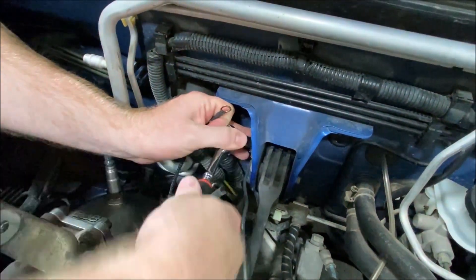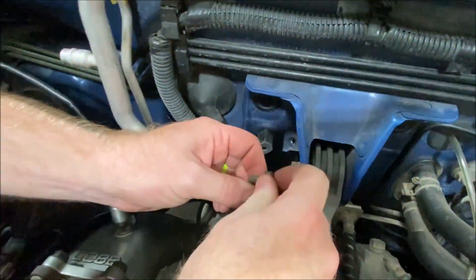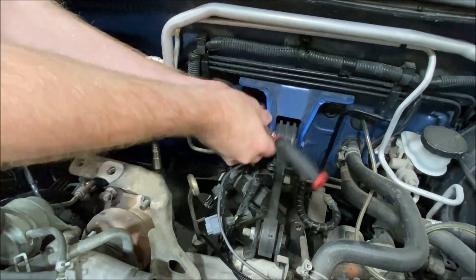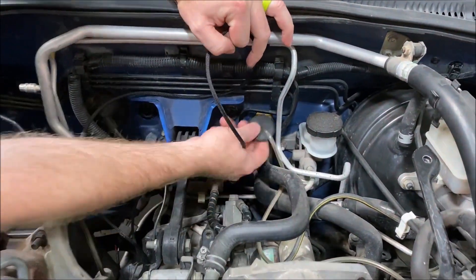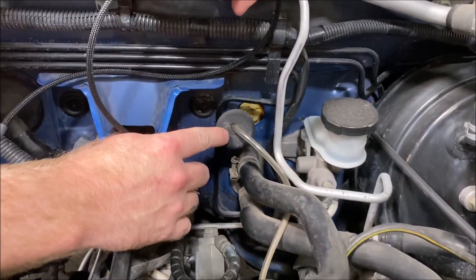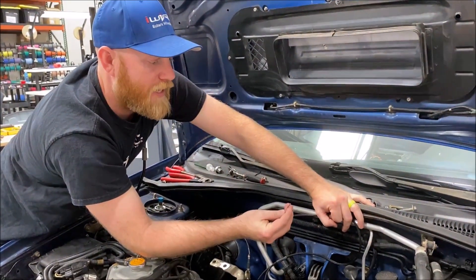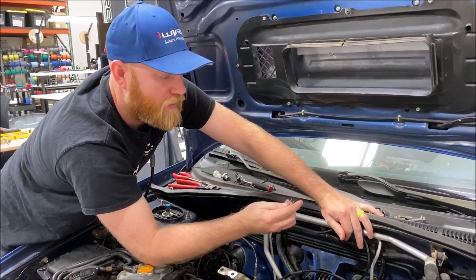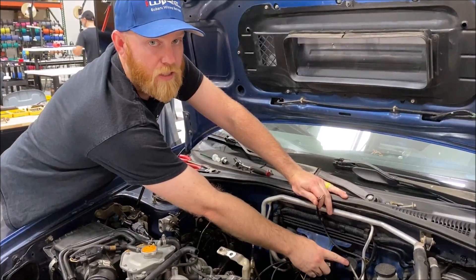The next step is to ground the ring terminal — this is a great spot. To get a sense of routing: on the 02-05s you can go through the grommet or there's one under the booster. You'll notice the kit comes de-pinned. While doing this, make sure you don't turn the key on — the battery should be disconnected because you don't want to touch power and ground or you'll short circuit it. Once everything is run through to the other side, then we can put the connector back on, so we don't have to cut a giant hole in the grommet.